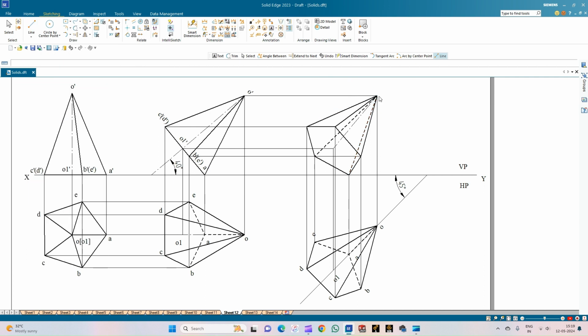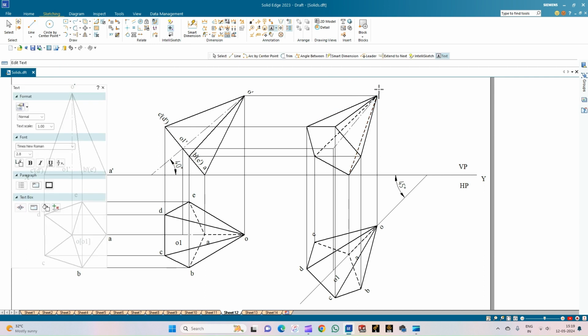So we'll do the annotation. This is the apex, which is O dash, the corner on which it is resting, A dash, and this is the corner B dash. This is the corner E dash, and then this is the corner D dash.